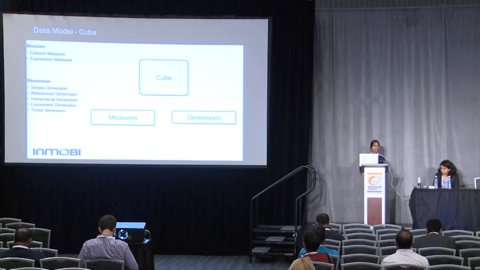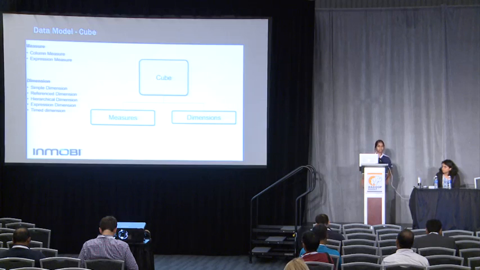A dimension is an attribute which describes a cut on the measure. So it can be a simple dimension with name and type, or a reference dimension. A reference dimension actually references another table on a column, similar to your foreign key in RDBMS. Or a hierarchical dimension. A hierarchical dimension is something like location. So you have zip code, city, state, and then country, and then you have region. All that can be a hierarchical dimension as a single dimension, and the user can give any of that.